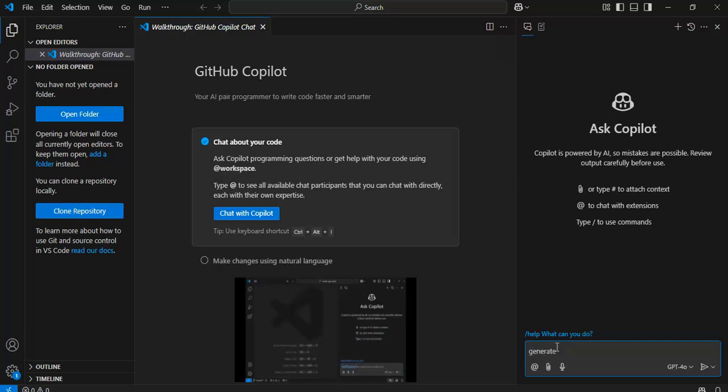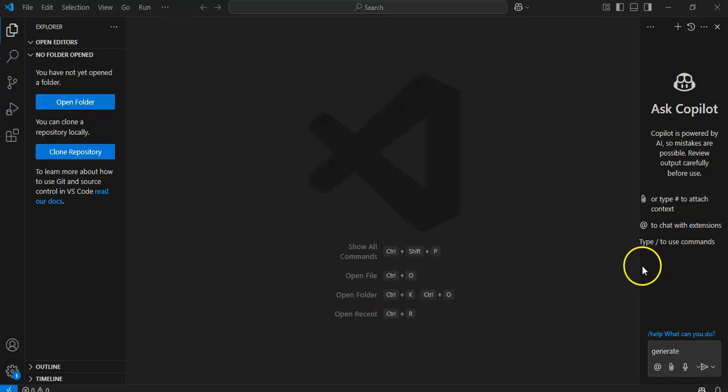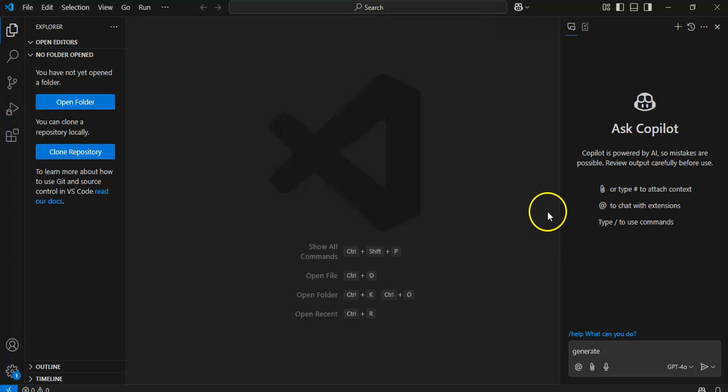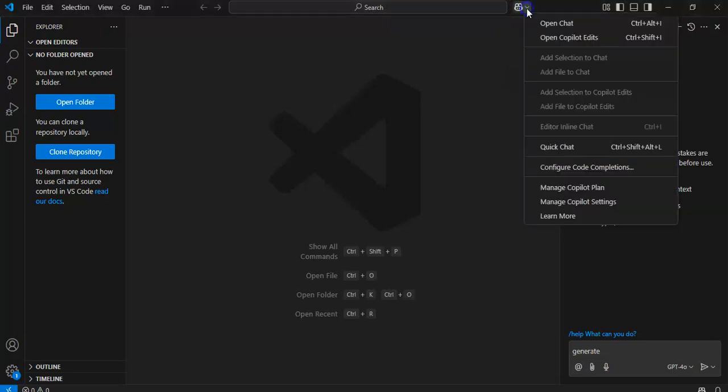Once it is installed, we can find it on the bottom or also on the top in Visual Studio Code. Here there is a symbol, open chat. We can open Copilot.